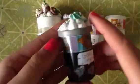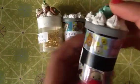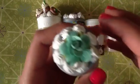But this one does. And again, I use these paper flowers that I love so much. So yeah, here's what it looks like.